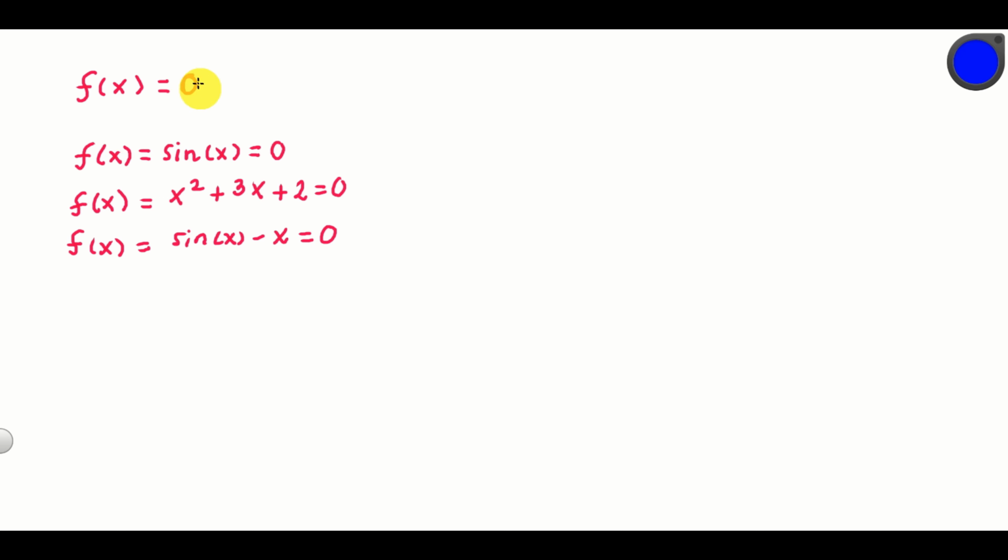Instead of solving f of x is equal to 0, we solve an equivalent problem that looks like this: x is equal to g of x, where this function g is a linear or a nonlinear function of x.